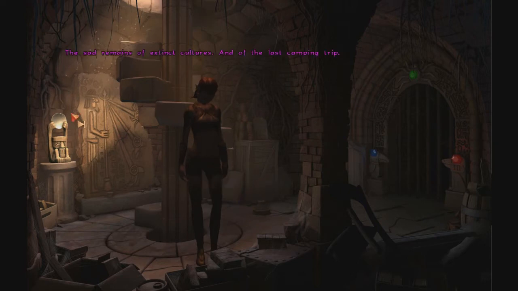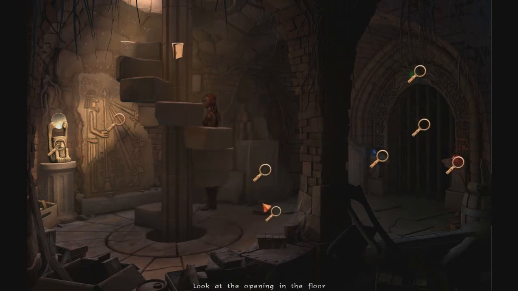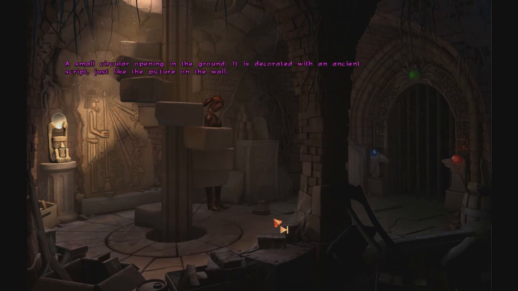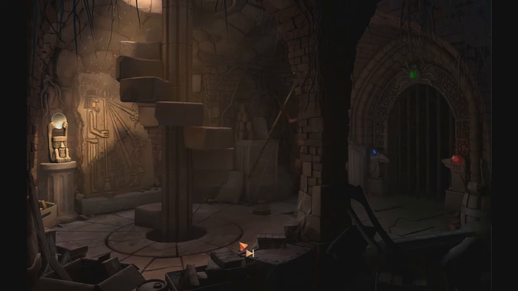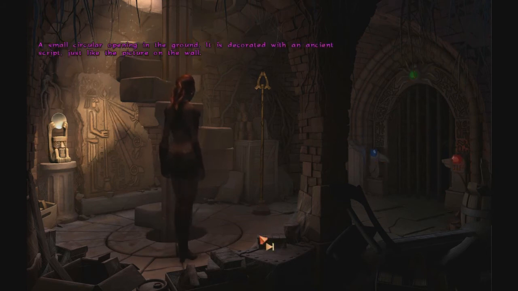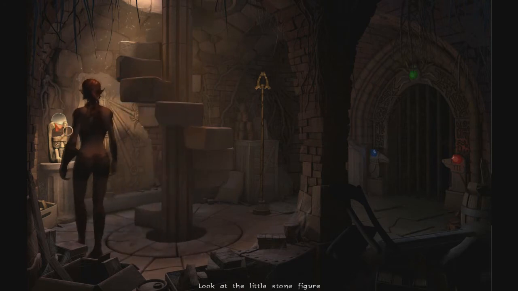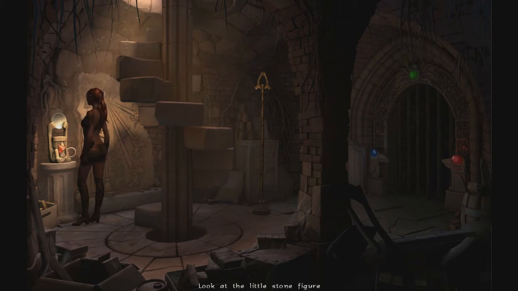The sad remains of extinct cultures, and of the last camping trip. I can't discover anything of interest amongst this junk. A small circular opening in the ground. It's decorated with an ancient script, just like the picture on the wall. Another Indiana Jones reference. A small circular opening in the ground. A small fat figure. She's holding a mirror above her head. Looks ancient.